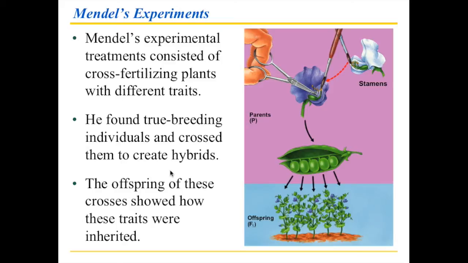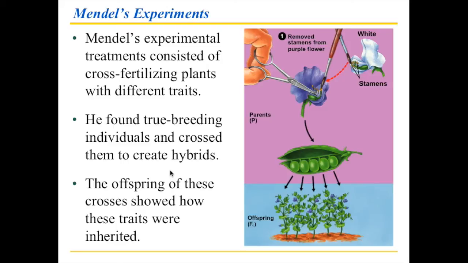So once he does his experiment, then he simply counts the new pea plants after he plants the peas. So the picture here involves, first of all, removing the stamens from the purple flower. You remove the stamens so that self-fertilization cannot occur. So before this plant even matures, you're going to open it up and clip off all the things that might produce pollen, and you're eliminating them. So that means now this plant can no longer self-fertilize.